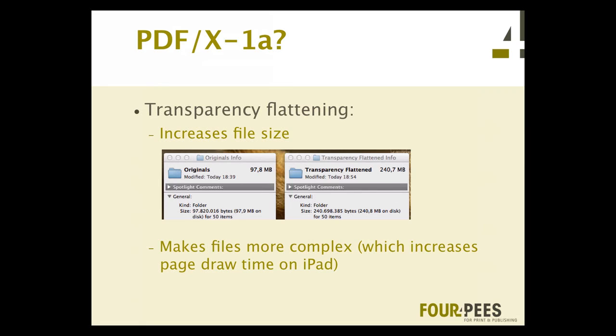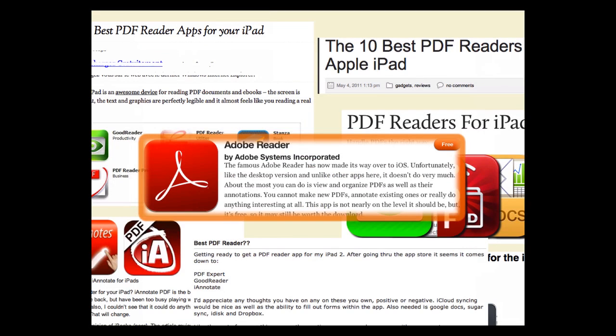So flattening a file in many cases will make the file larger than the original. It will definitely make the file more complex than the original because you're flattening it and you're introducing all kinds of difficult structures to reproduce what that live transparency did in the first place. Why do we care about that? Well, we care about that because if you look on the web and you look at what people search for or how people find readers on mobile devices, all of those readers are concerned with how quickly does the PDF open, how quickly does it render.